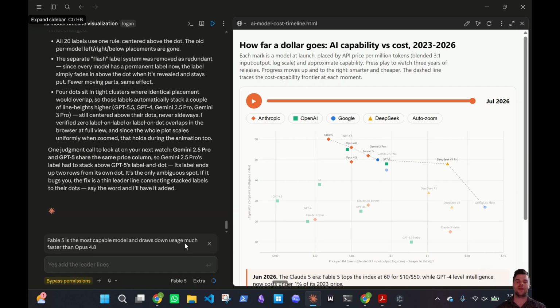But as a very quick example, I've been working on this visual for one of my next videos, going over the timeline of AI and how things have progressed and how these models have gotten so strong for cheaper and cheaper. The cost per task is going down monumentally. And I was working with my Claude Code and Fable last night about how to visualize that and the best way to show it. I think a timeline is a good way to do it. So here's an example of what an HTML can do.